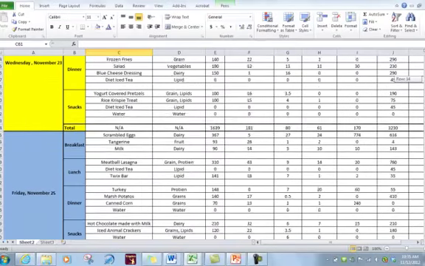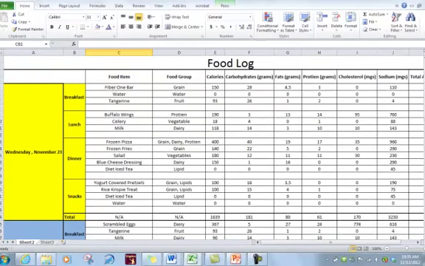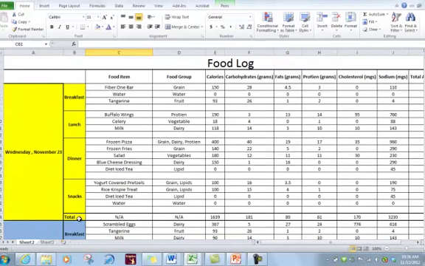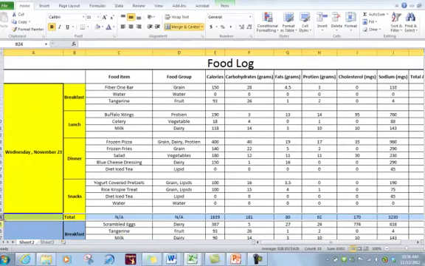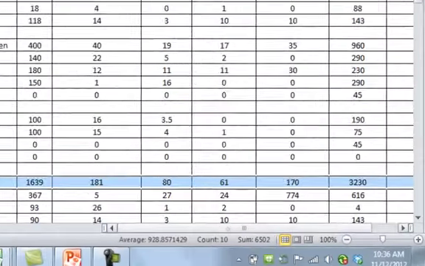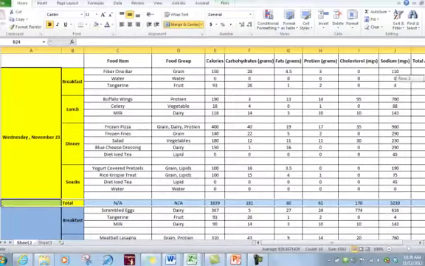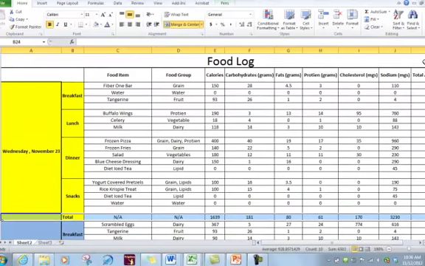And he listed all of his foods, what food group they belong to, the calories in that food, the carbohydrates, fats, proteins, cholesterol, sodium, and the total amount of grams of that food that he ate. And notice that for every day he has a total column. You'll see here, row 24 is a total column for Wednesday. He skipped Thursday, which, as you might recognize, is Thanksgiving. So he did Wednesday, Friday, and Saturday, 3 days. I would like you to do 3 days that are contiguous, or together, rather than skipping days.